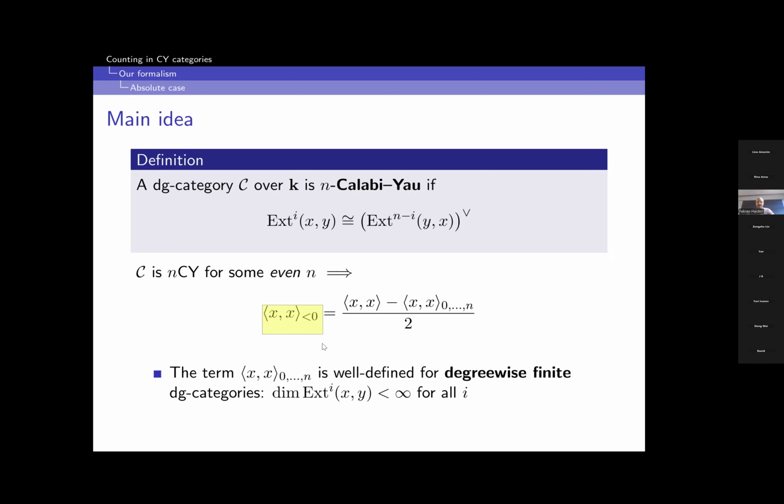Okay. But it will turn out that because you can do this for even n, you can define the Hall algebra for odd Calabi-Yau. So there's a kind of shift going on. Hall algebras will be defined for odd Calabi-Yau categories. I'll explain where that shift comes from. But for now, this argument uses even n. For example, it could be a category of local systems on some even dimensional closed oriented manifold, or an even dimensional Calabi-Yau. Your odd appears as the boundary of something even. That's right, essentially, in some sense. Okay.